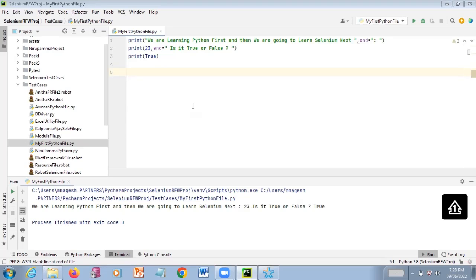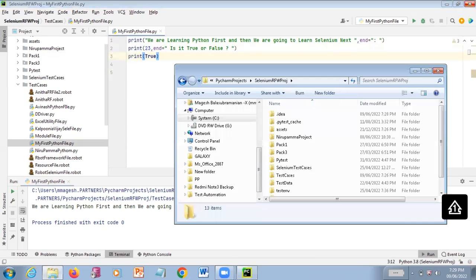Okay. Getting it right? Yes. Okay, fine. Next one. In the third line, we gave print true, right? But it is coming in the same line. We did not mention end there. See, here I have added end. If I add end here, this line is going to concatenate to the first line. If I have end here, the third line is going to get concatenated with this print. Okay, so that is the way. And if you see the next one, a second, I'm just going to open.